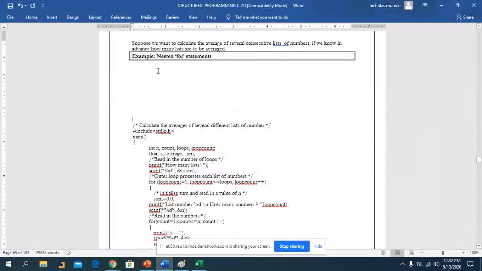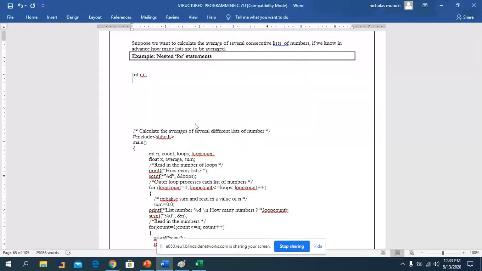And we can say, if you are having an int R and a C, row and column, we are saying for row is equal to 1, row is less than or equal to 5. Remember, we have how many columns?